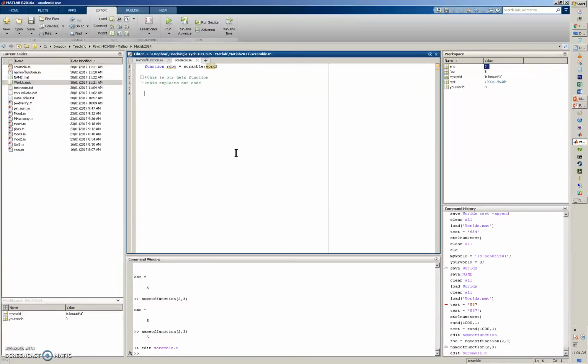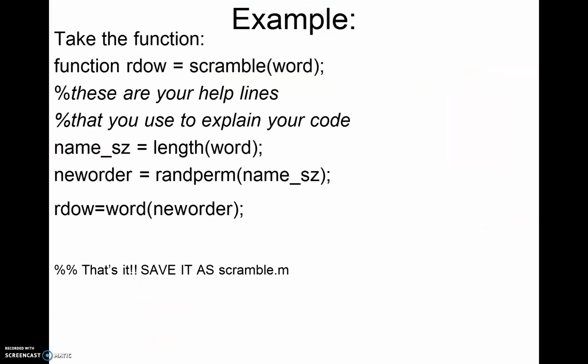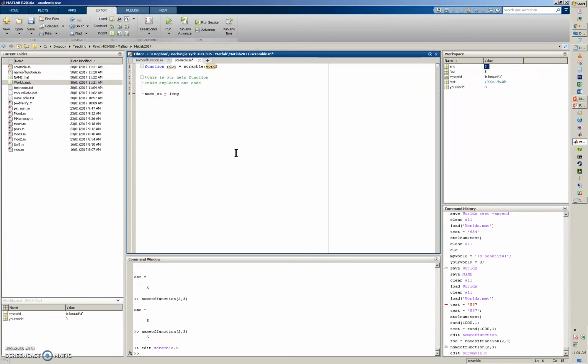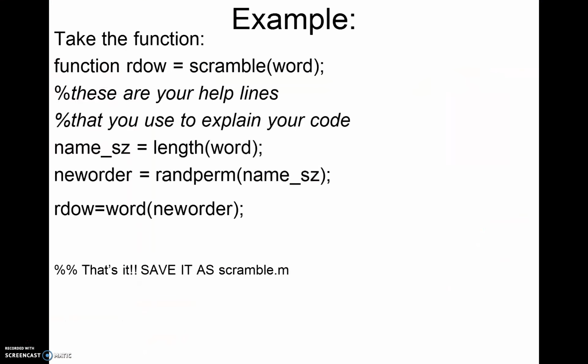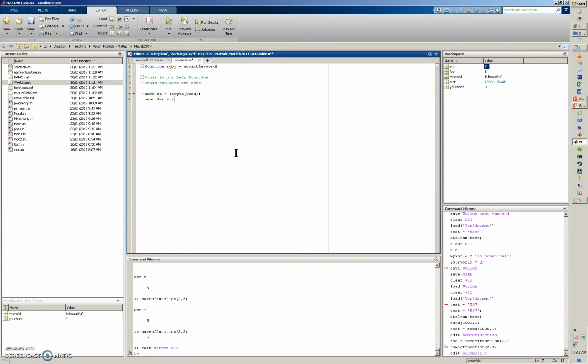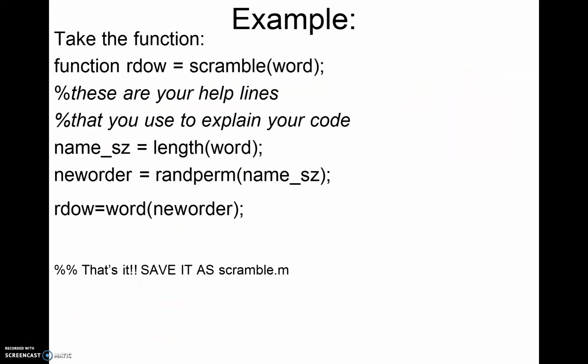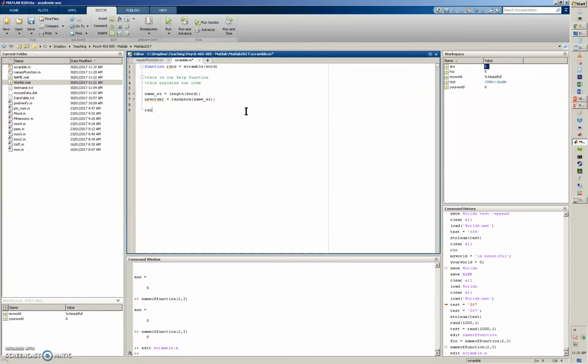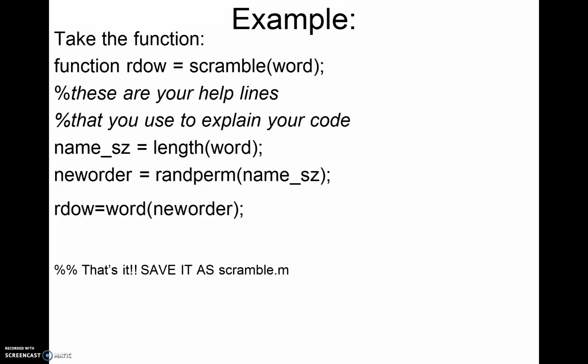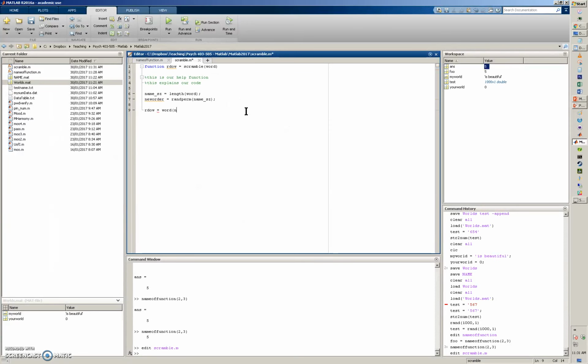Now down here, we can have a bunch of different variables that use that input word. So we want to know how long the word is first, the name size. Then we say our new order equals randperm name size, random permutation of those values. And the output we want to give, the scrambled word, is our word with the new order.